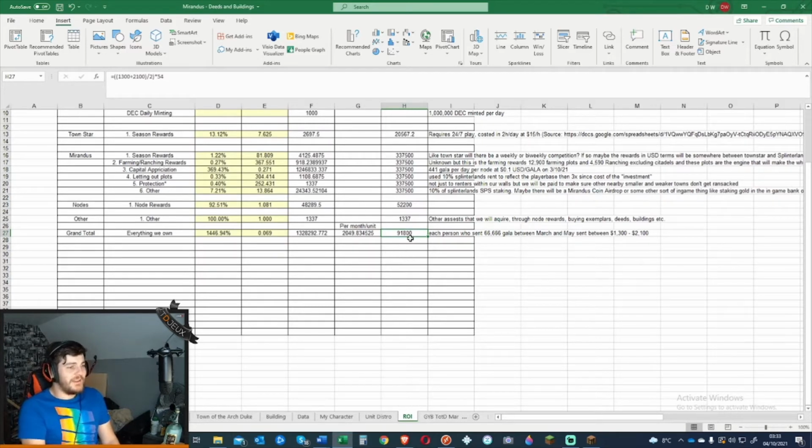So for that 91,000, to imagine that that's for each person, that's not even 2,000. To get 2,000 a month back, that's pretty much insane, guys. That's one of the best ever. 1,400% ROI. So I'm super happy, guys. I think we've done super well. Can we just celebrate now about how amazing we've already done?